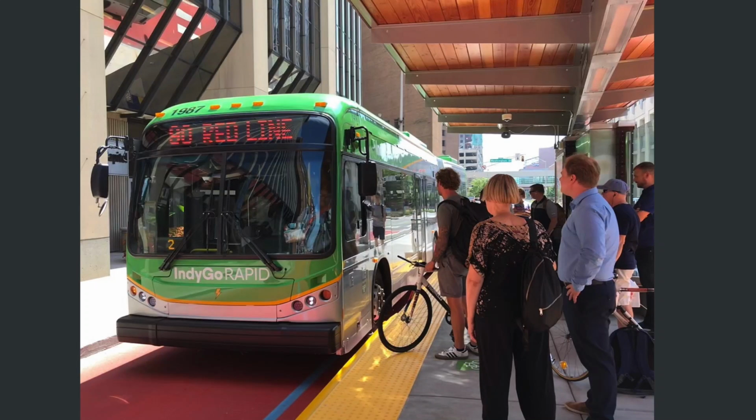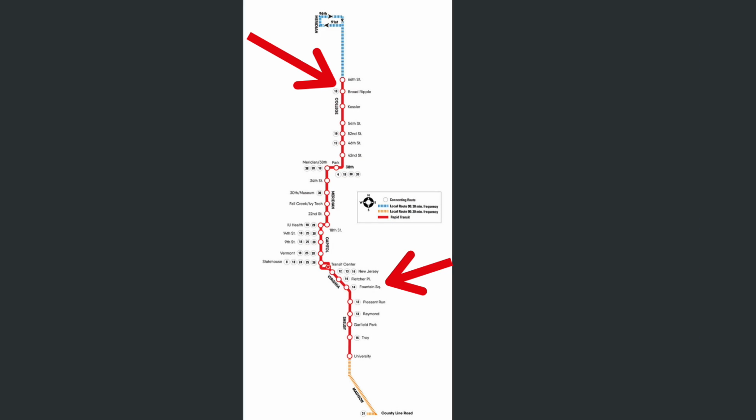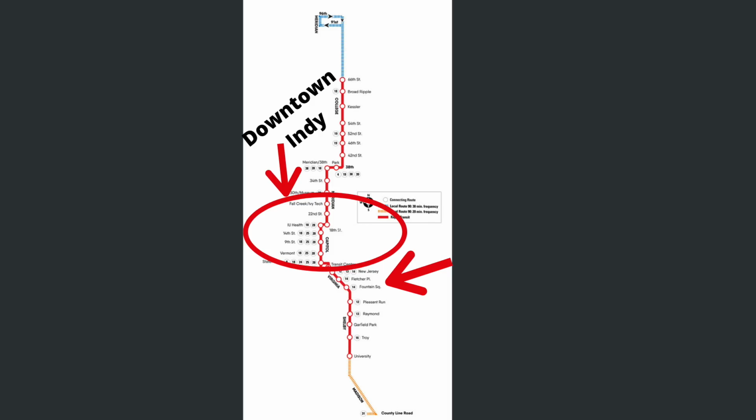Now the public transport system in Indianapolis is not fantastic, so for a big city, there's a lot to be improved on there. But the Indianapolis Red Line, which actually opened in 2019, so not all that long ago, connects to Fountain Square, and it goes up to Broad Ripple, which is another cultural district to the north. It's one of the ways that you can get downtown or to some of the other cultural districts. If you live in a place like this, and let's say you're a family and you only have one car or no car at all.